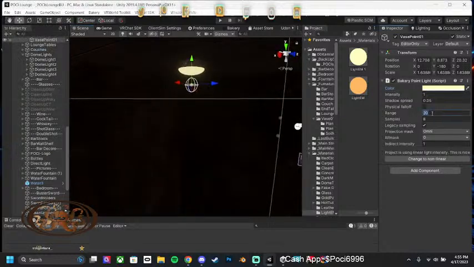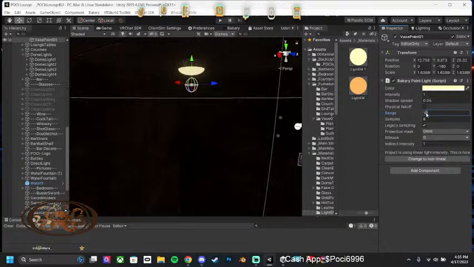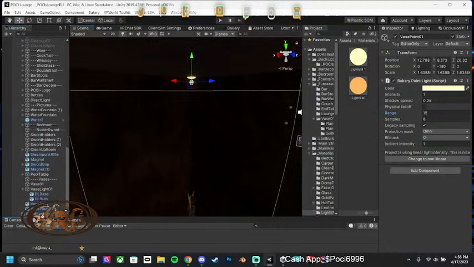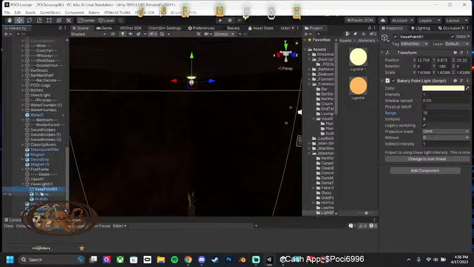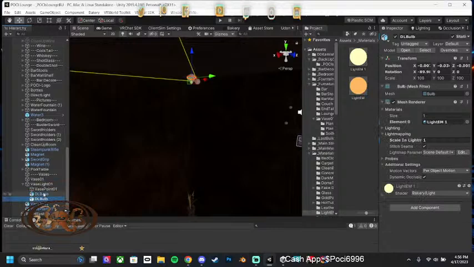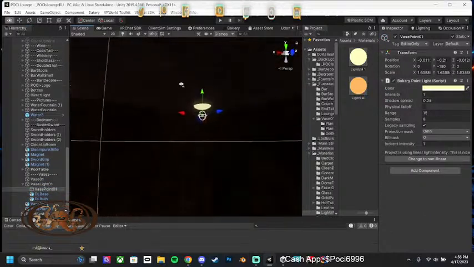Okay, so the distance is at 20 right now. We're going to take it down to 10, or I think 15 was a little bright, but we'll go to 15 just to check. And then we will take this base light and we will put it down here in the vases, right by the vases. Oh, shoot, that's inside of something. Okay, yeah, we don't want to do that. I mean, technically we could. Oh, base light. Okay, yeah, so it should be in there. Ta-da, there we go. Base. It's the base, and that's the bulb, and that's the point. Okay. Good to go.